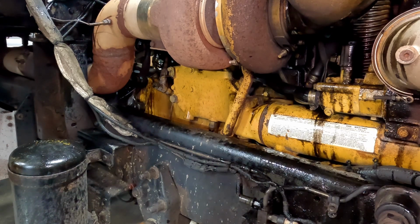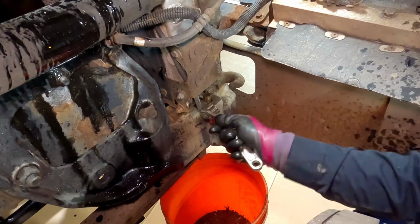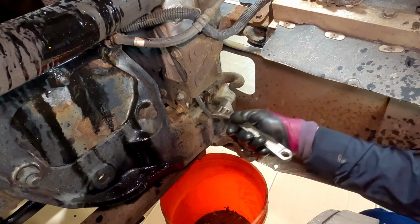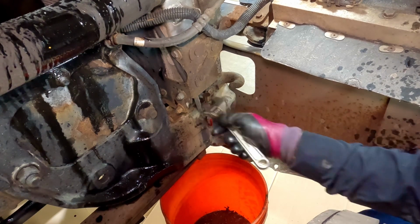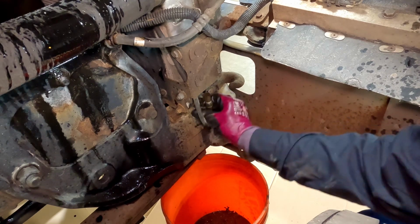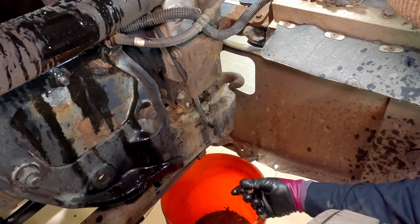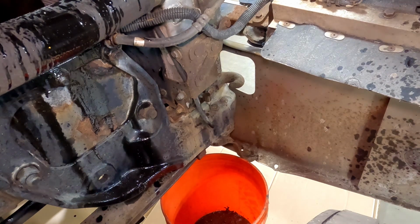Well, that is supposed to be dumping coolant. Oil, whatever. It is not. That is bad, bad. Hoping that might speed it up. Well, at the very least, there's a little bit less restriction in there.